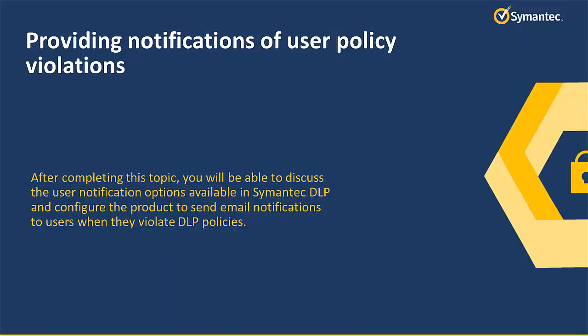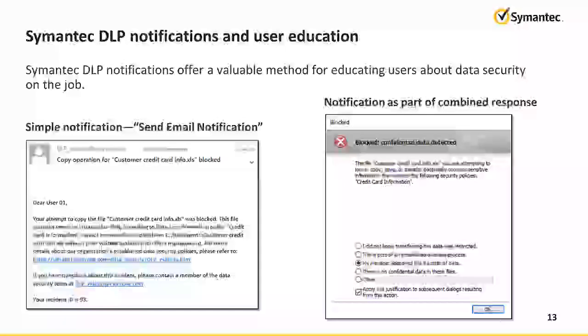Providing notifications of user policy violations. In this topic, we'll discuss the user notification options available in Symantec DLP and how to configure the product to send email notifications to users when they violate DLP policies. In addition to running formal training classes to educate users about data security, there is another valuable method organizations can leverage to educate users on the job: Symantec DLP notifications.